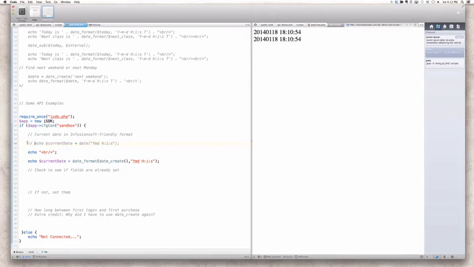So I'm just going to comment that out and say, this was the old way. This is the cool kids way. Okay? So what we have now is current date, and current date formatted.